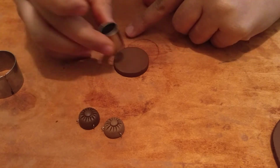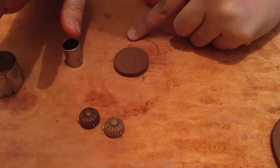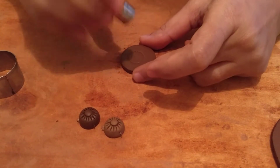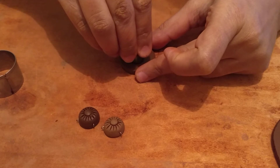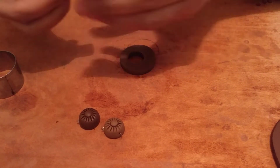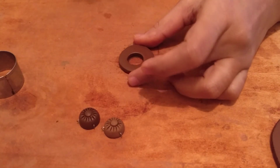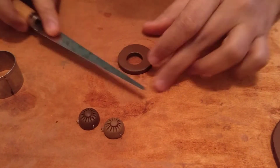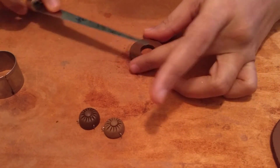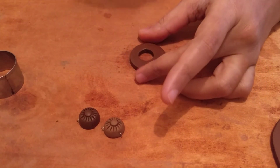So how I would do it is roughly keep it over here. I would just make a light marking to start off with. If I'm okay with the position, then I would just go ahead and just make the cut. Once that's done, I would keep flattening it multiple times, because I don't like an unfinished piece. I just want it to be really good.